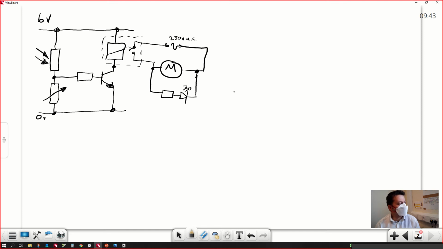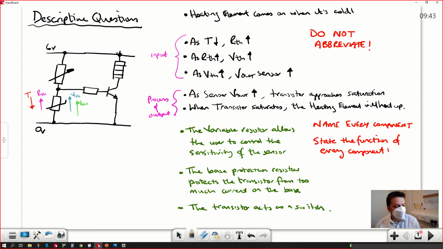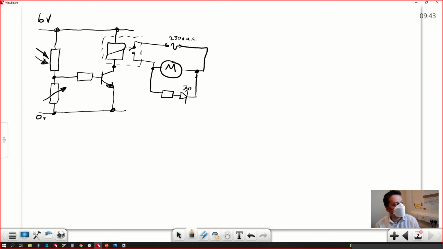So what we've got here is another transistor-based circuit, and you can see the topography is essentially the same, but it's got this on it. So again, as in the last one, you should be able to identify the overall, what is this thing going to do? Can you identify what's going to happen in one bullet point? So you're looking at the sensor type, trying to identify what that sensor's doing, and then looking at the output. Can you identify that?